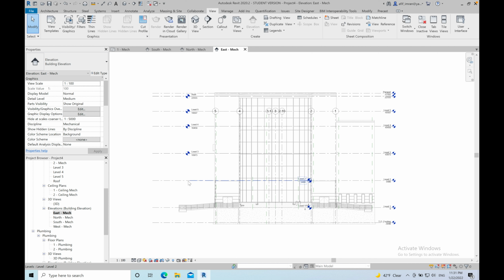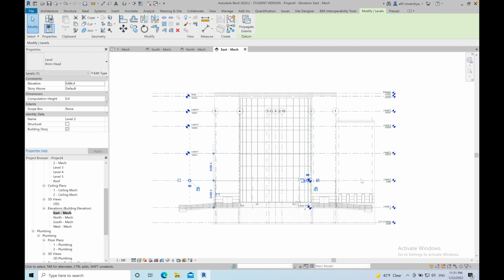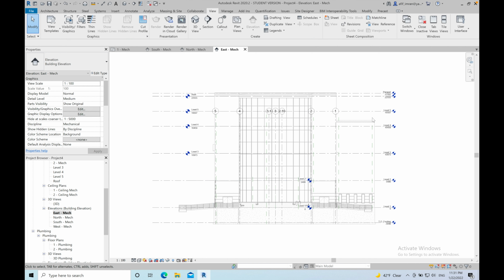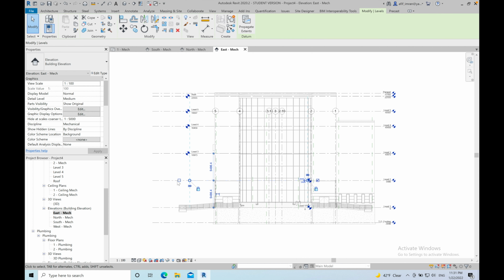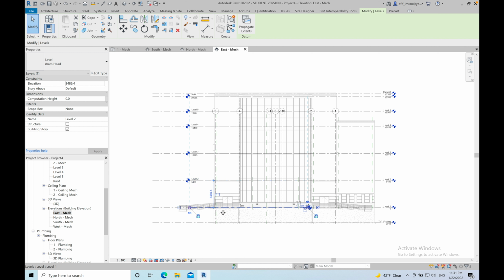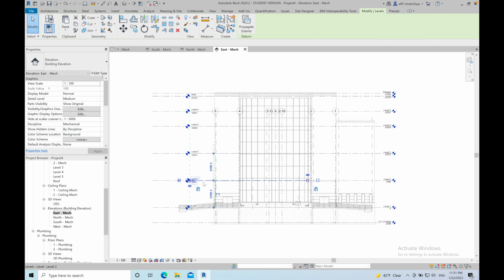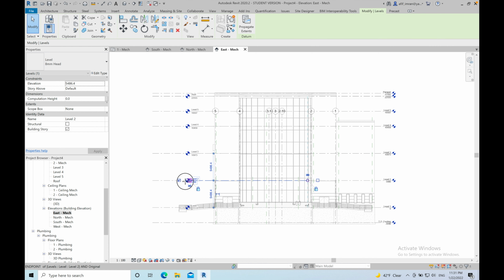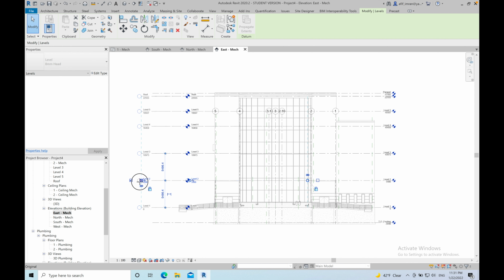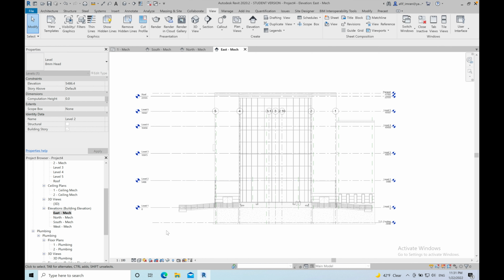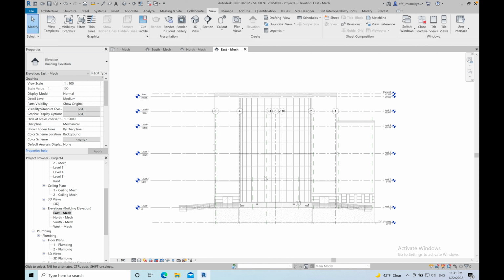So now from here you can click this one. You see this one is already here. Let me check those belonging to structure. I can select them. Now this one I can select, I can turn on from here, and this one I can turn it off. For example, this one I can turn it off from here and turn it on from here. Now I can select any level from here. Then I can drag it, for example, a little bit more to extend them up to here. Now this one is ready, and other elevations I can do the same.